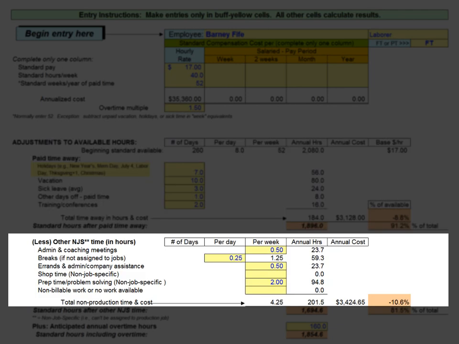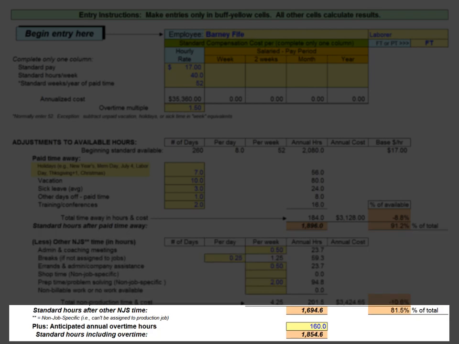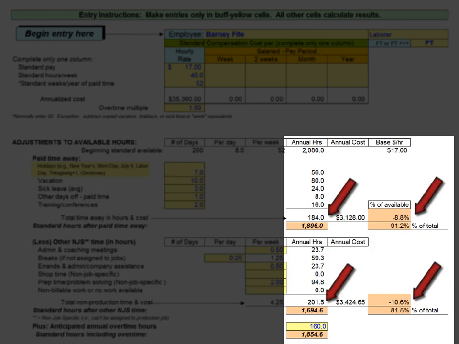The next step is to reduce hours that are actually available for work hours by what I like to refer to as non-job specific, or NJS time. In other words, we want to reduce the time spent at work that we can't convert into chargeable or billable time. After these time reductions, we're left with actual hours in which the employee is in production mode. Usually this means chargeable or billable work, or in the case of a supervisor or support staff, it might simply mean the time that they're performing the work that we've hired them to do. Please note that key results for hours and percentages appear in beige.